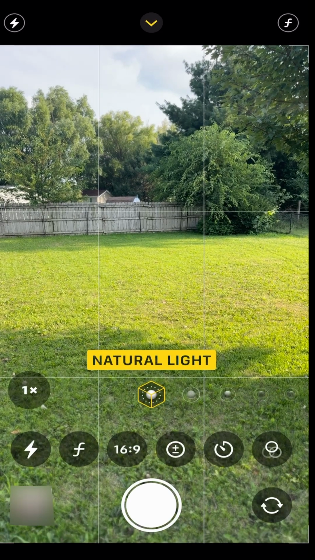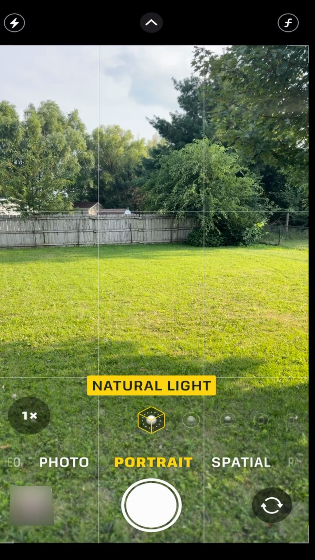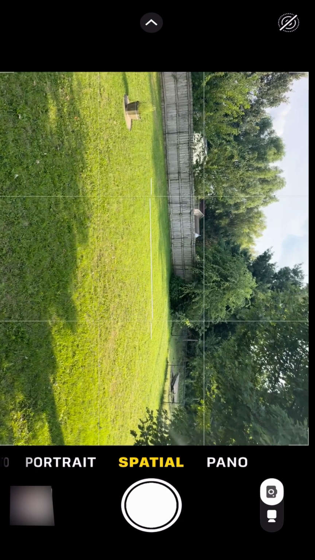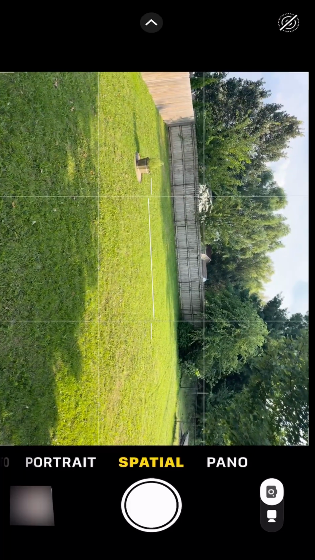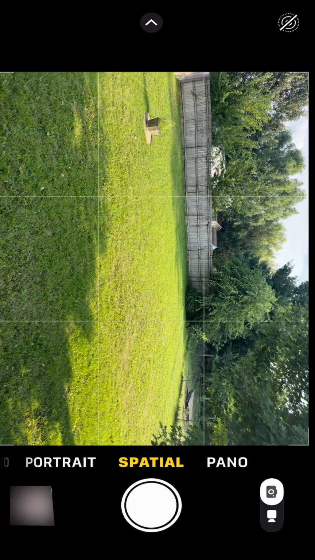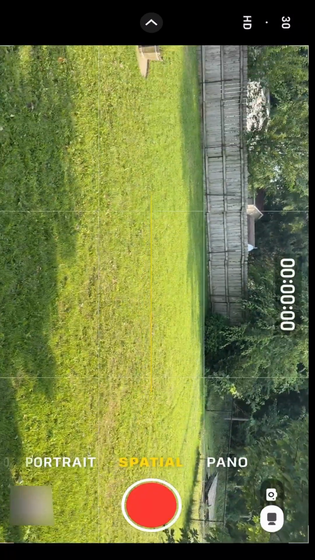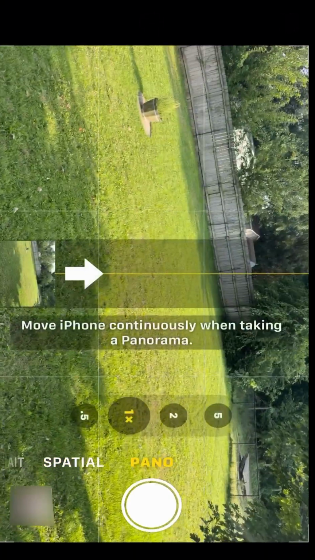And then really, let's see, you got the same options as before. And then spatial, I have not really messed with this one. So we change that. So I'm assuming this is for like the Apple Vision Pro, and you can switch between video and pictures.